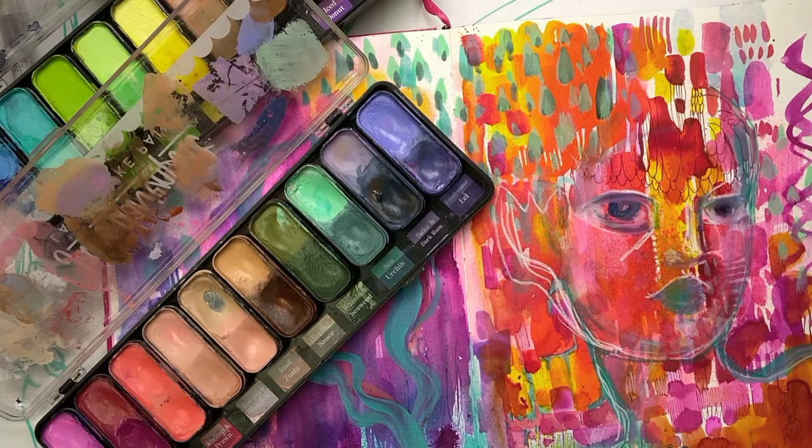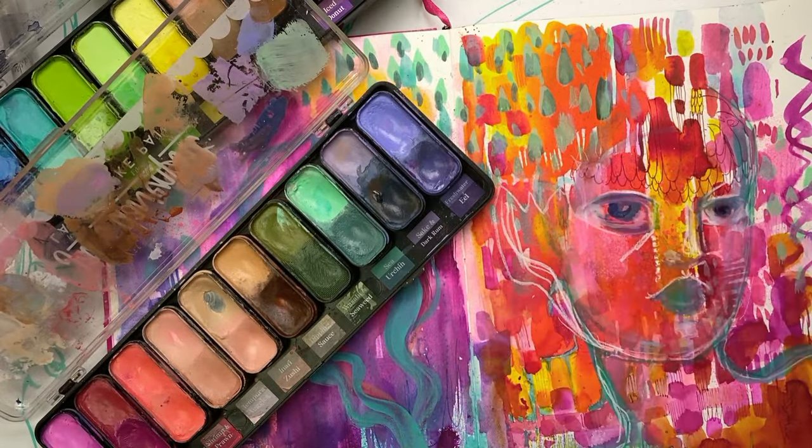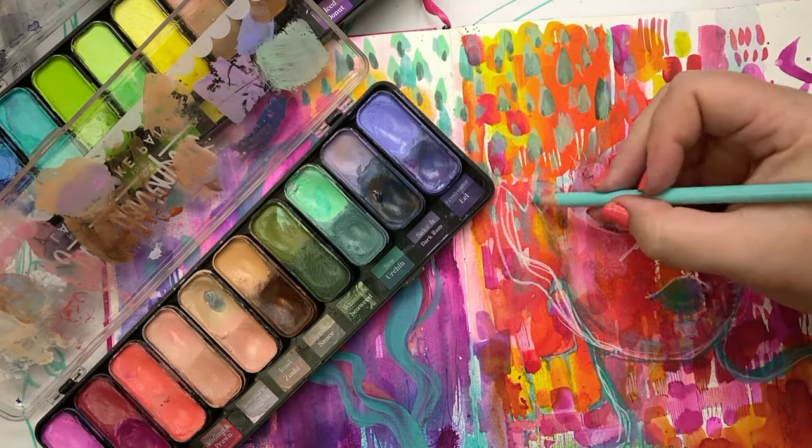Oh, yum. But rather than green, maybe I should be doing more of a blue. And yeah, probably have to be more organized, that sort of thing.